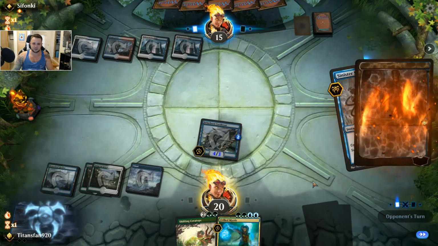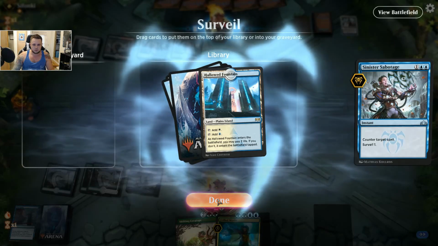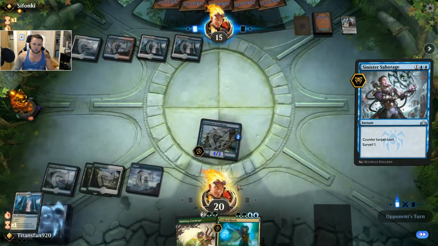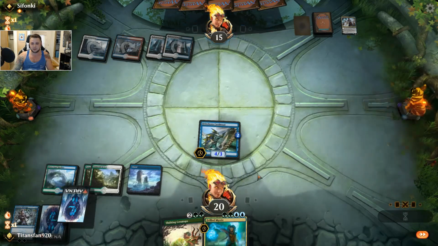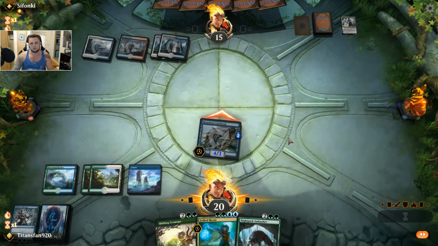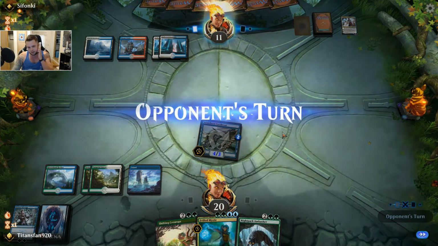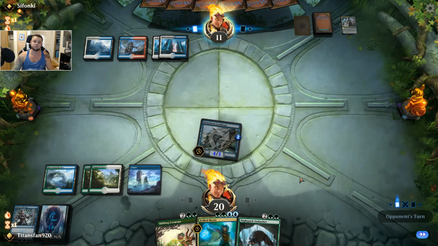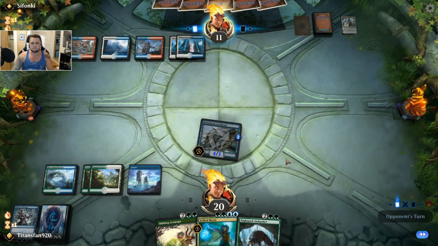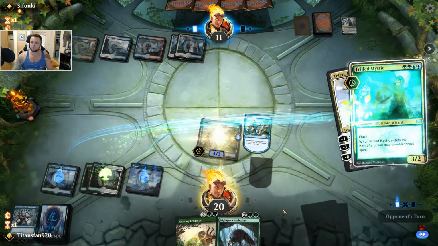Let's surveil. What do we even want here? I don't even think we want that at this point. Like a Ceratops would be nice off the top, we can haste in, but yeah, I think I'd rather hold up these. So he's down to 11. Depending on what he plays, we might play the Ambusher. Teferi, we ain't letting that resolve.